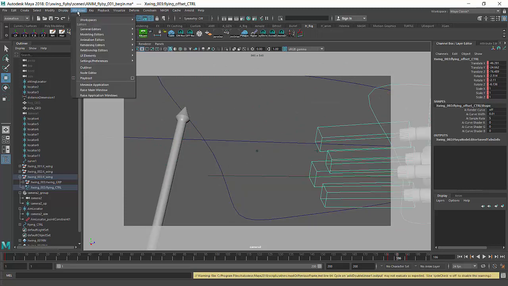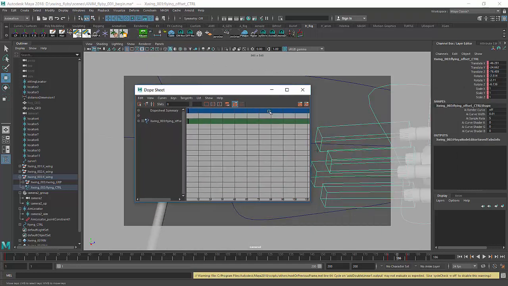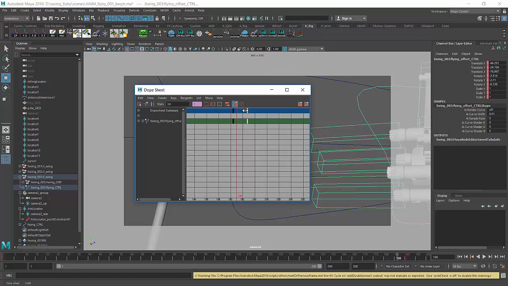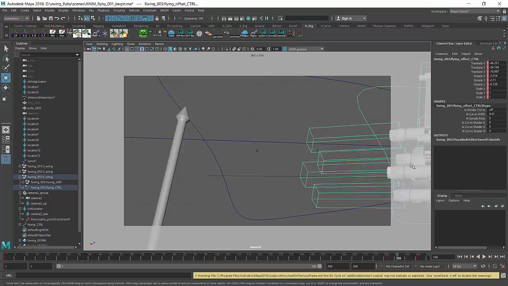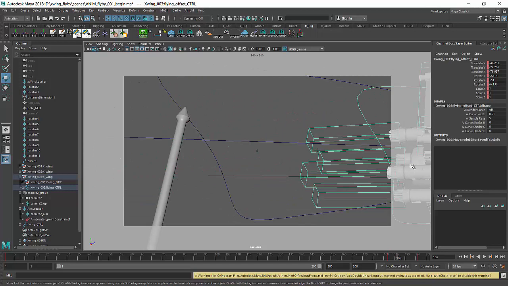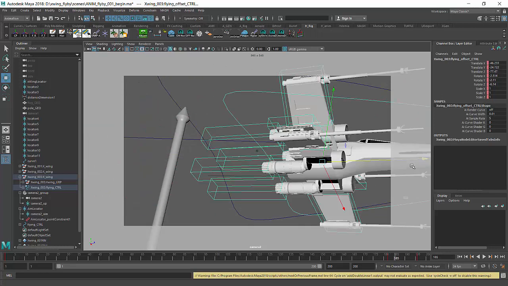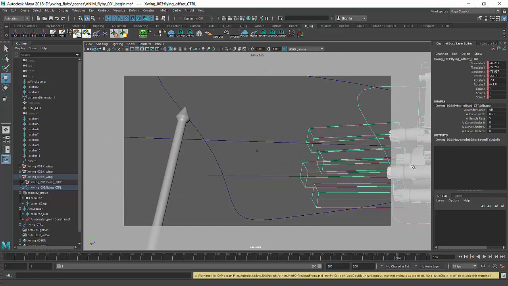I can use the dope sheet. That seems a better tool for this situation. So I will just grab the keys in here, and that's the key I have on about 191. Select the key, middle mouse drag, and you see I drag it to the right until I get 1/5 frame with the spaceship. So that now I have at least 1, 2, 3, 4, 5 frames on screen, and we are clearly telling the audience where we're coming from with the tip of the spaceship coming into frame, where we're going with the spaceship crossing the frame, and also where we are leaving with the engines poking in from the right hand side of the screen.